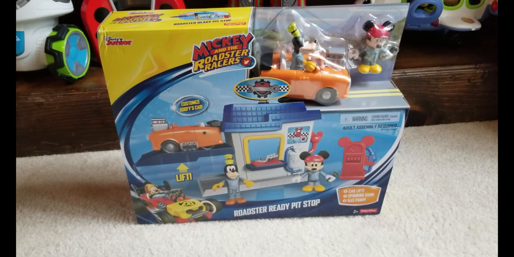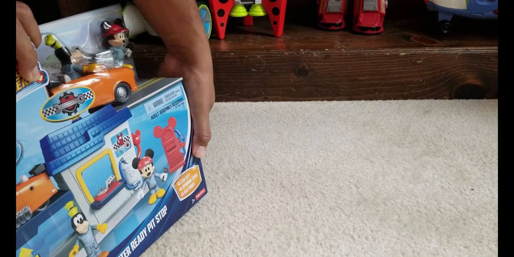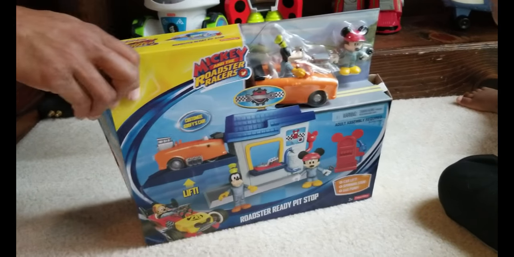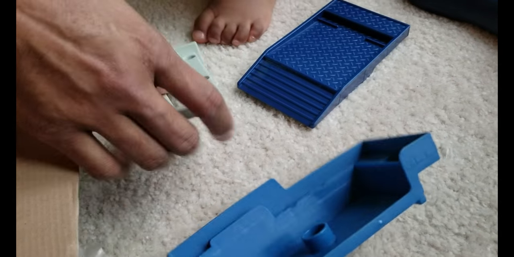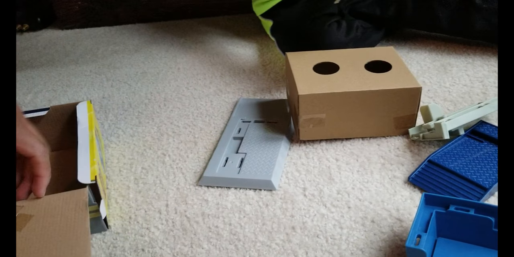We're going to have to open it up. Say, let's go. Open it this time. All kinds of pieces. Let's see. What's that? Goofy gas, Mickey pit. That's a pit. Sweet. Okay, so it's got these pieces that we need to put it together. Okay, let's put it together.